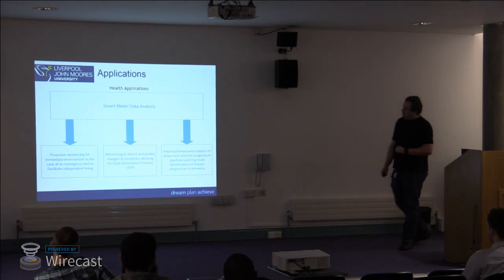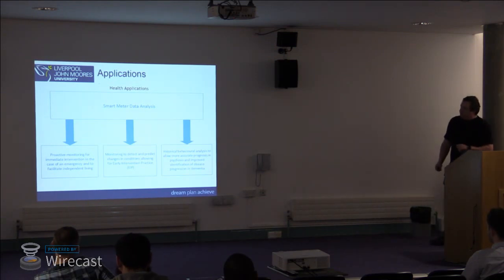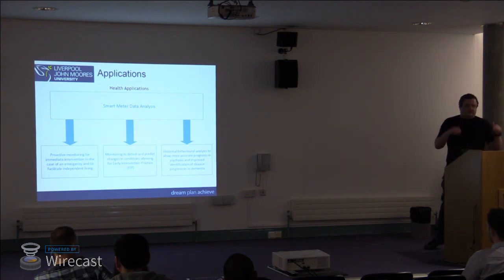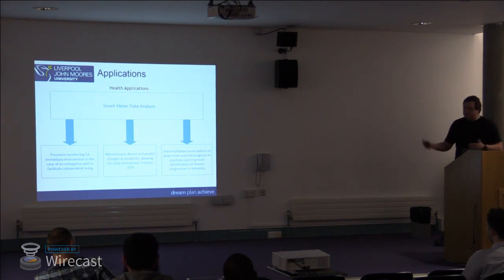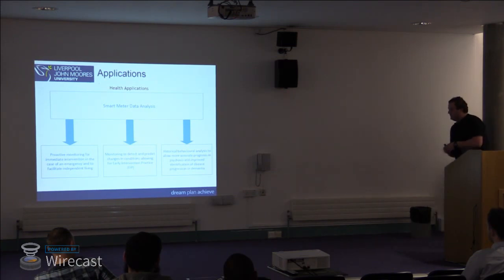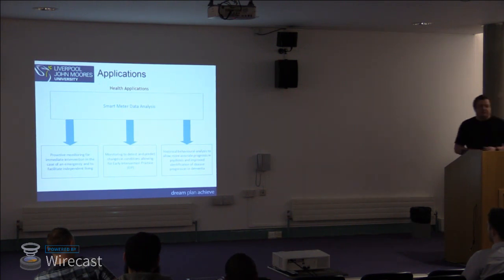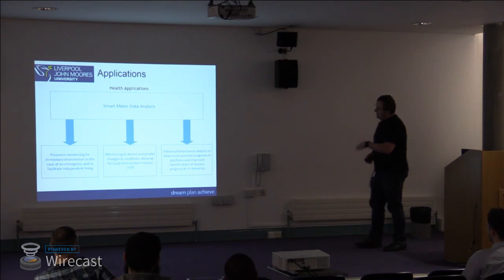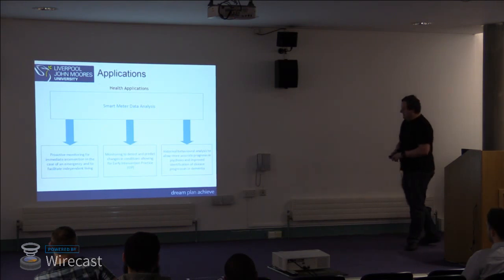The second one was to detect, make predictions and changes for early intervention practice. An example would be a patient who's consistently just sitting in a chair, which could lead to pressure sores or blood infections. So it was to pick up on changes in energy that might reflect that type of behaviour. Most of the people who get admitted to hospital for dementia aren't admitted because of dementia itself, but because of a byproduct of being immobile or not looking after themselves properly. So it's very costly to the NHS. We can pick up on that much earlier and alert an outreach team to go out.